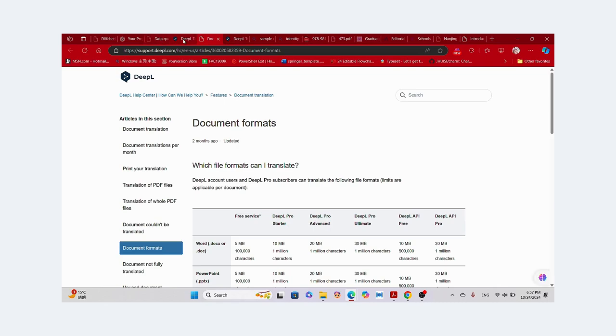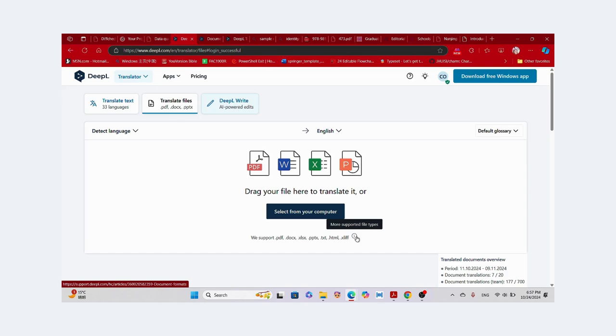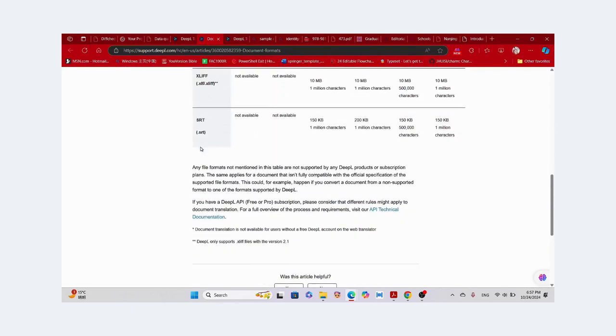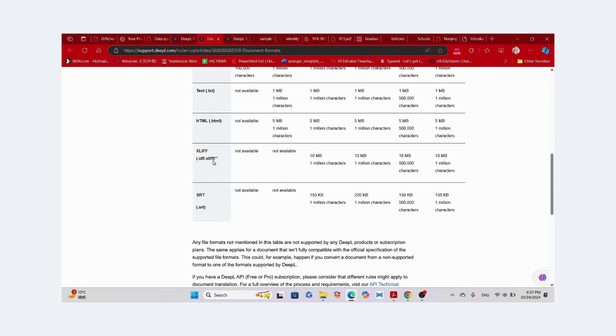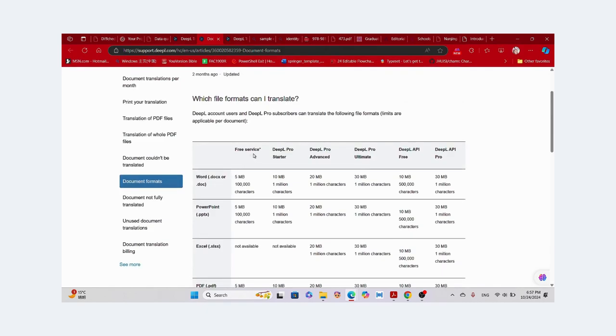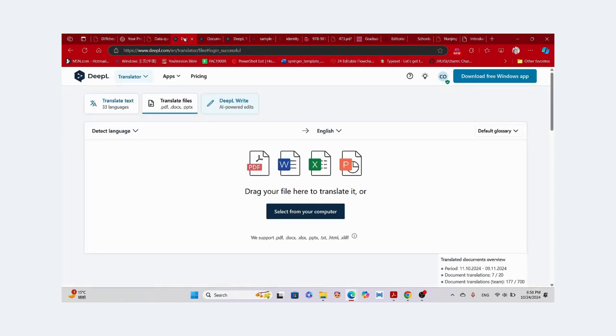So when you click on the info icon, the superscript info icon, it takes us to this website under DeepL, and it talks about the document format. So we can see what xlib means. I think it didn't give a definition, and it tells us about the free service. Fine, you can use DeepL for document translation, and for the free service, it translates only one document per day. But for the subscription, I bought a subscription for 24 hours, and you can translate as many files as you want.